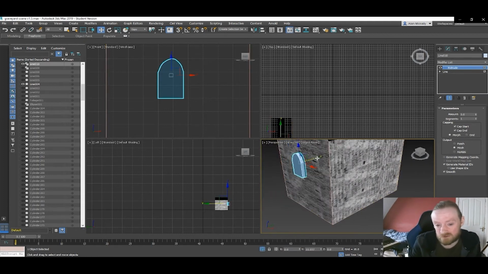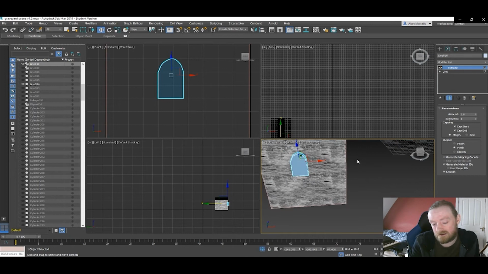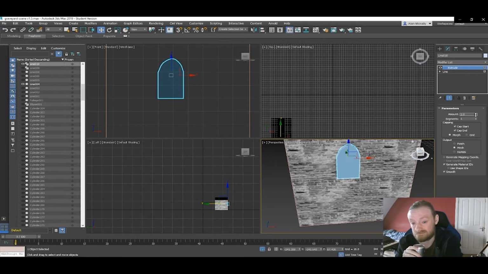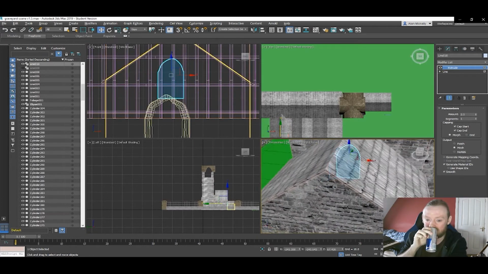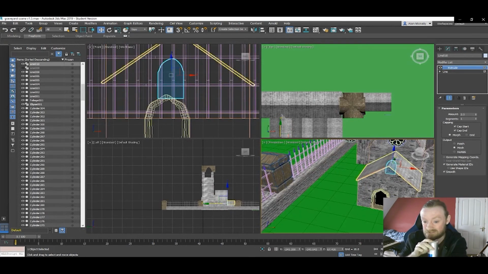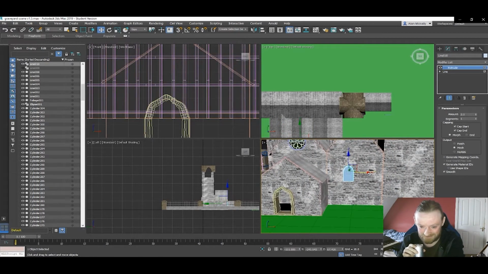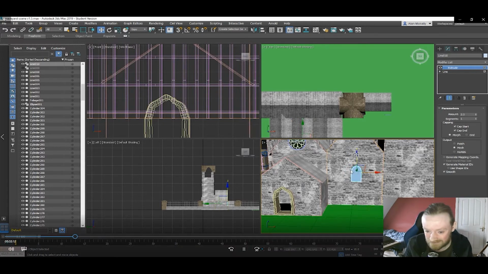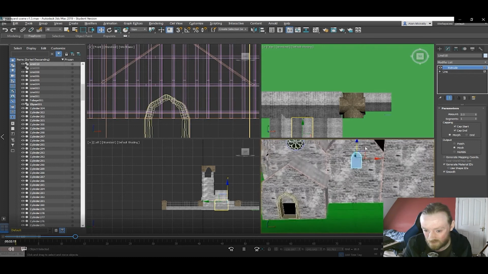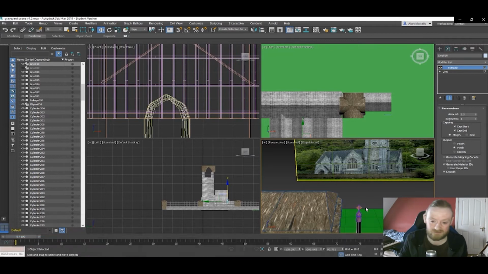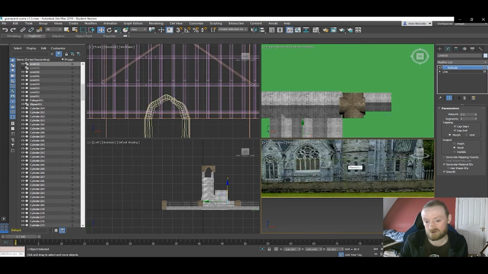This is me making more windows for the tower. I think I saw them on the reference image. That's where I got the idea to do this. Also, I've seen churches, so I know that they have these kind of things. Again, speaking of things not being round enough, that is a perfect example. That is an awful arch. It's quite jaggedy. It goes up and then kind of in. It's not quite round, and I didn't spend the time to get it quite where it needs to be because I rush a little bit sometimes.